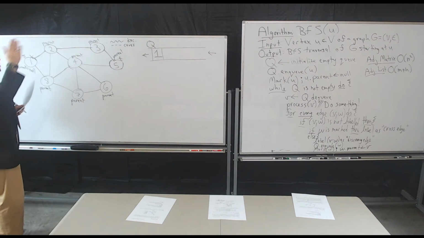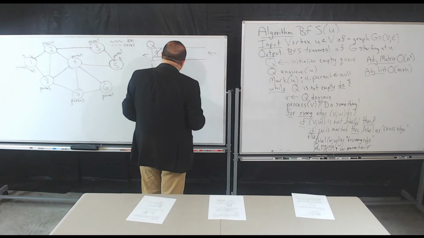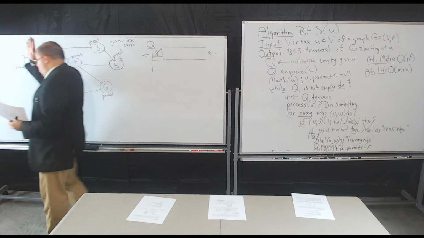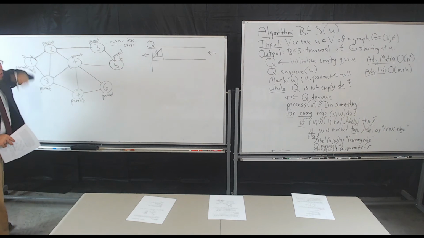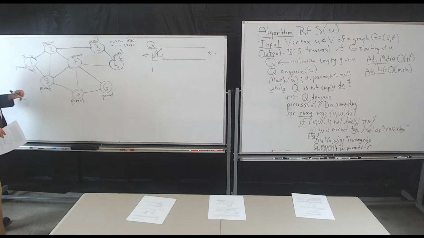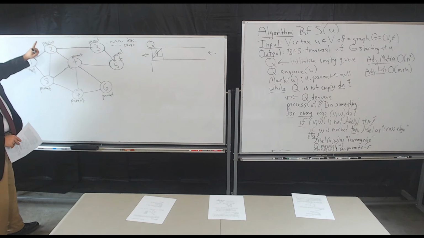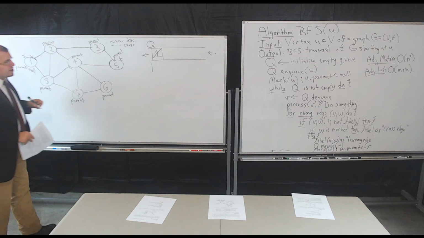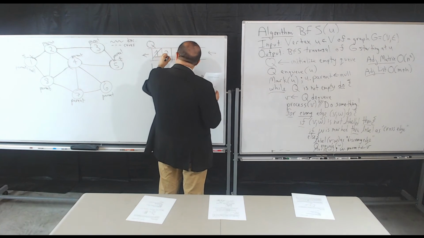And then I'm going to go through my Q. Now, I have something in here, right? So I'm going to DQ 1. Now, unlike DFS, we're not going to go all the way in. We're going to do a breadthwise search from vertex 1. So what do? I DQ 1. Now I have to go through all my incident edges, okay? So I'm going to have to go through this edge and that edge. I have to do both. So what do? I need to NQ 2. Let's put in 2. Let's NQ 2.